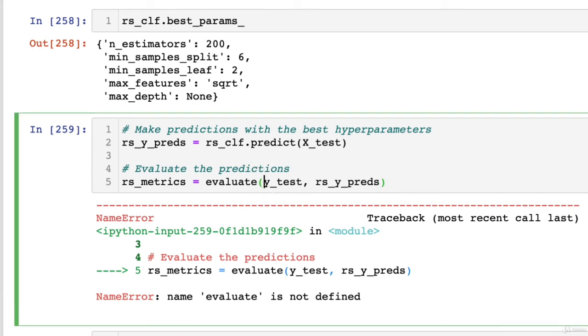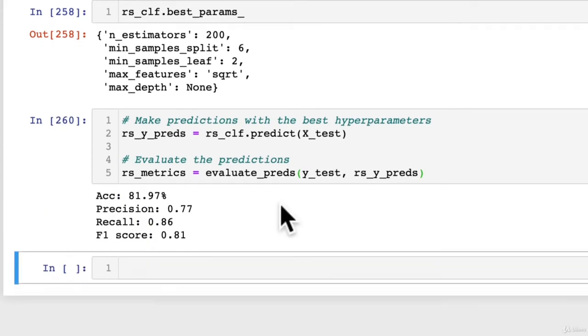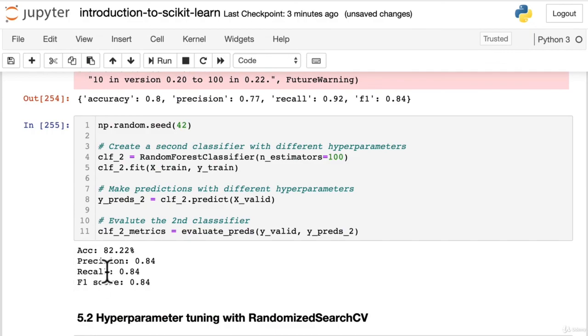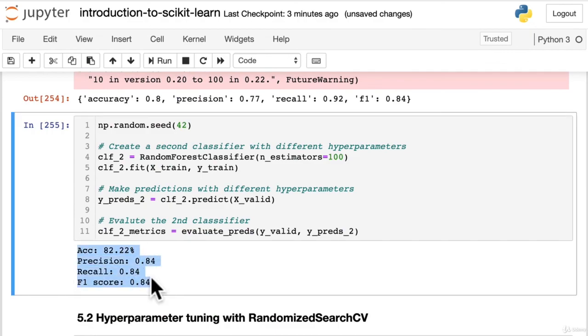Oh, our function is supposed to be evaluate_preds. There we go. Wonderful.